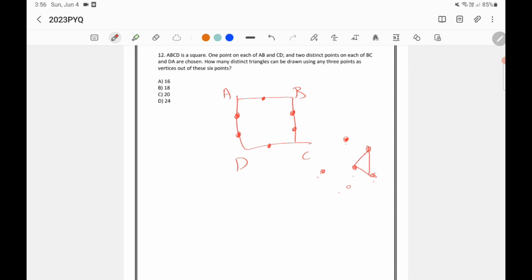So if you are given n number of points in a plane and you are asked to find out how many triangles you need to draw, then you just need to select 3 points out of the total given points. So here total 6 points are there, and you need to select 3 points out of these 6 points, right? That's it. So the answer will be 6C3, because you need to select 3 from 6. So the answer is 6 factorial divided by 3 factorial into (6 minus 3) factorial.